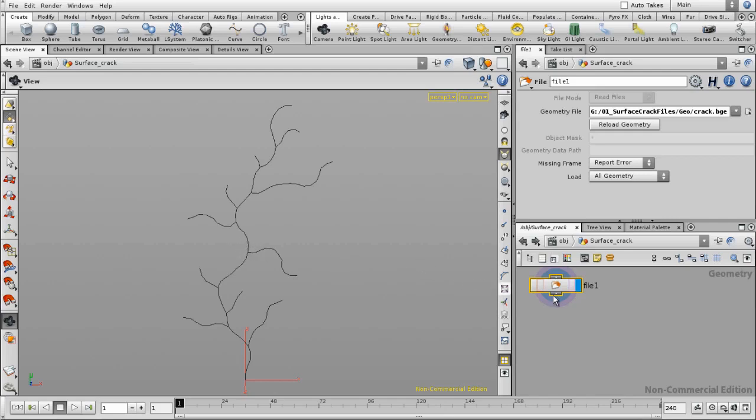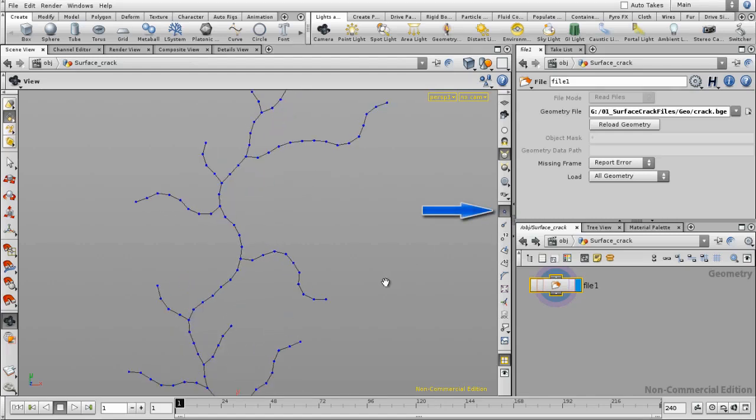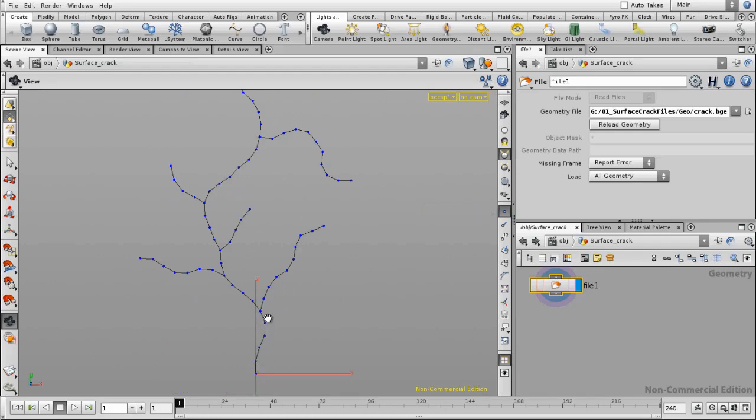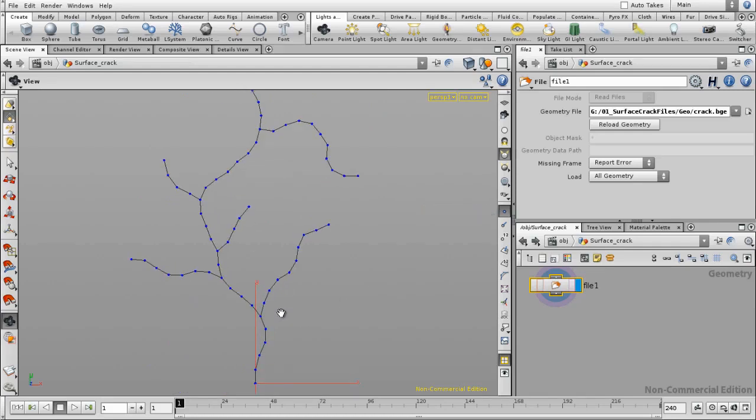Now the best way to do that is to fuse the points together where these branches connect to the stem. If I turn on the points for a moment, this little point display icon here, you'll see that there is actually a point. If you were drawing this curve yourself, you would want to make sure you did the same thing.